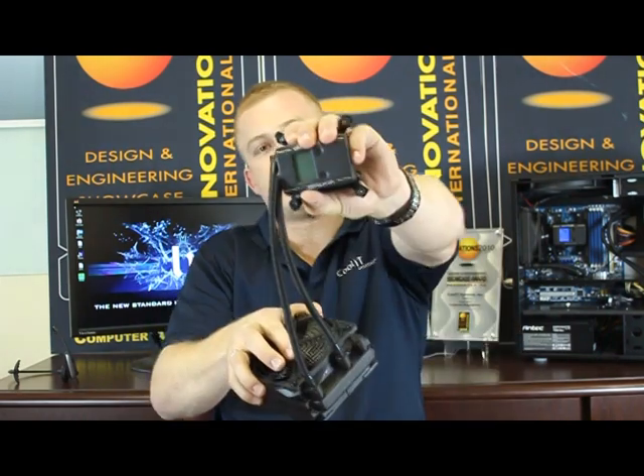So guys, this has been Vantage ALC. As you've seen, it's easy to install, it doesn't take up any room in your case, it shoots hot air out of your chassis, it looks good, and it's going to be an excellent performer. This will cool better than the best heatsink fans out there, plus it's got all those extra features and functionality that only a sealed system with a brain can offer. If you have more questions, drop a comment on this video, check out our Facebook page, or come join our forums at CoolItSystems.com. I'm Barry with CoolIt, and this is Vantage ALC.